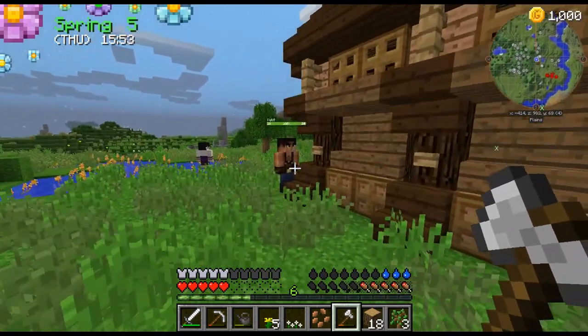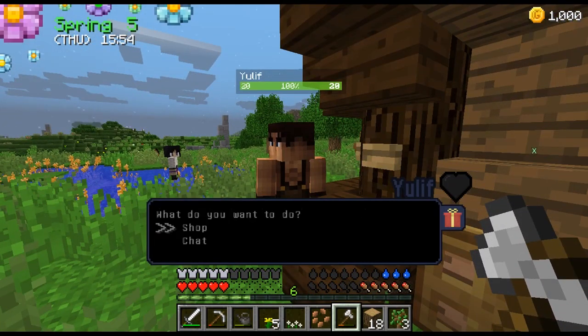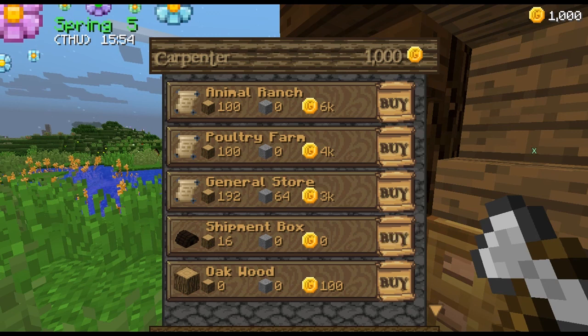I got the wood for you, sir. Now I need that shipping box. Okay. And then I need to save up to get this.